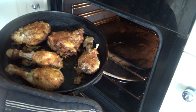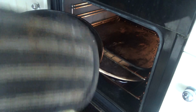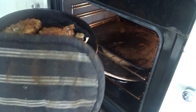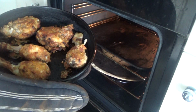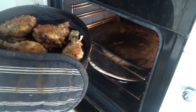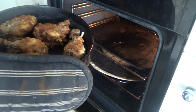The chicken has cooked, and I can tell because the juices are running clear from the chicken. I did turn this over halfway through as well, just to try and brown off the underside. It seems to have worked quite well. They are a lovely golden brown colour. So I'm going to take this out of the oven now, leave it to rest for about 5 to 10 minutes, then serve some, and I will let you know how it tastes, but it smells so good right now.